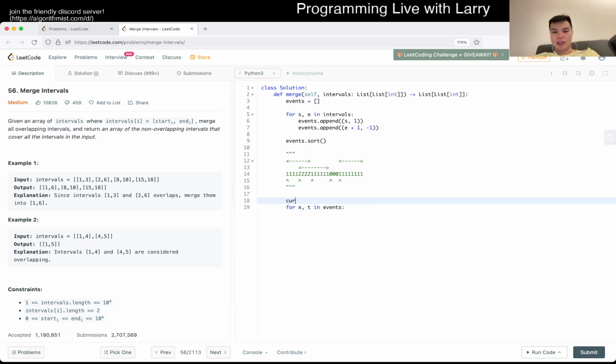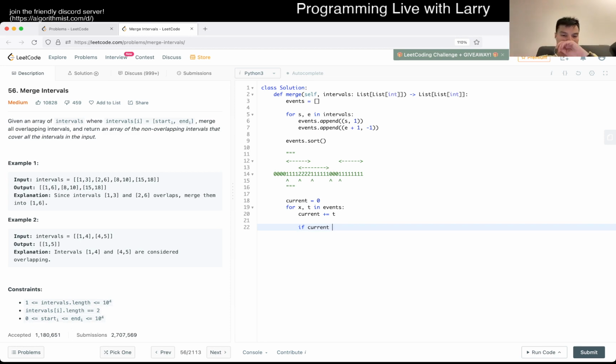So now I have a current interval equal to 0. We start with 0 because if you think about this, to the left of this is going to be zeros, right, before the actual start. So then now we add the t. What are the events that we care about, right? Because we only care about the non-zeros. There are only 2 types of events we care about, from a 0 to a 1 and from a 1 to a 0, right? So you could code this in a different way, but it doesn't really matter.